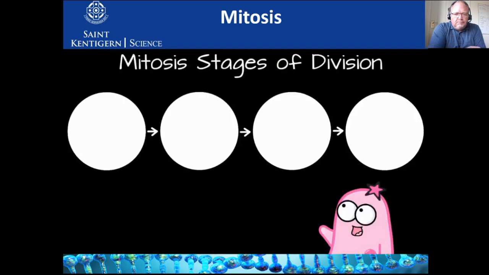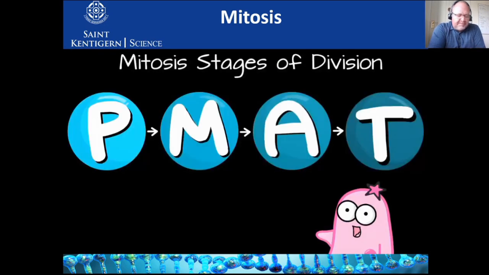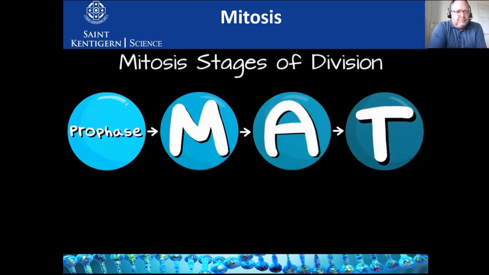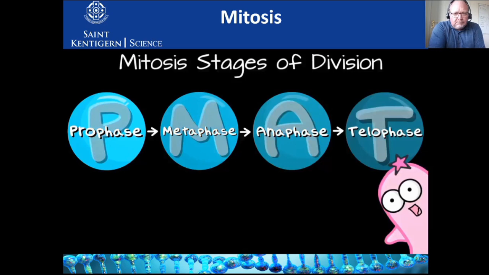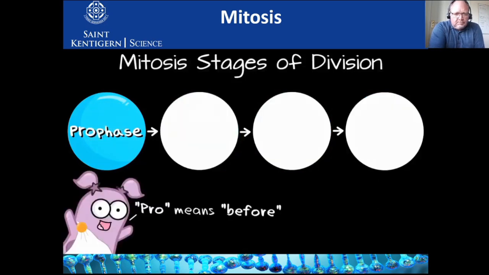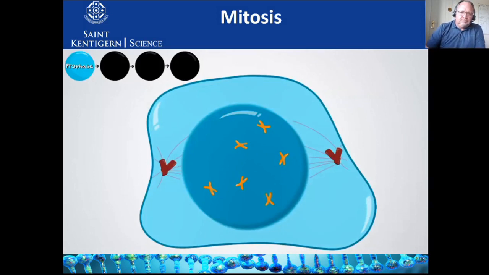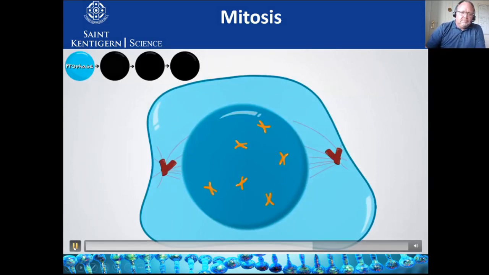Okay, so now we can get right into mitosis. I like to tell students to remember PMAT. You don't need to know these names, okay? It's a little acronym that helps you remember. The P is for prophase, the M is for metaphase, the A is for anaphase, and the T is for telophase. So remember PMAT, the stages in order. The very first step is prophase. Prophase, because it's the beginning step, the nucleus is still there.